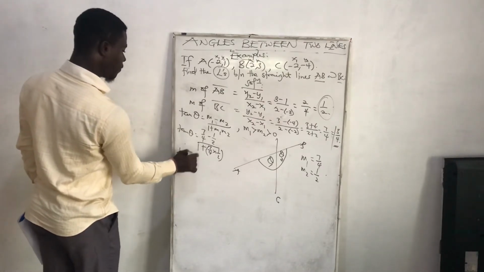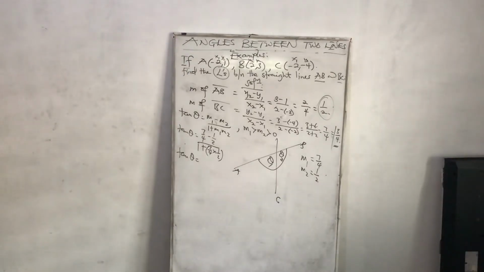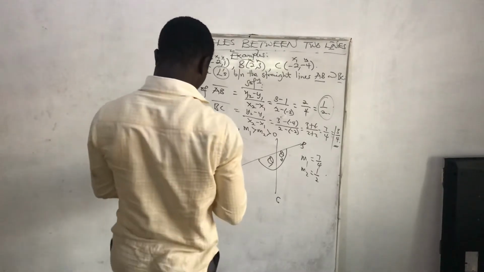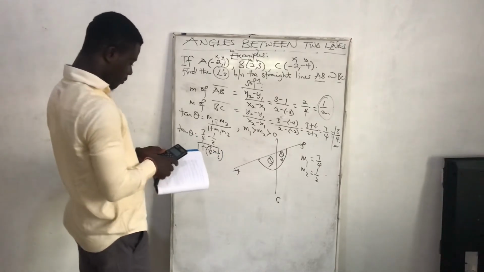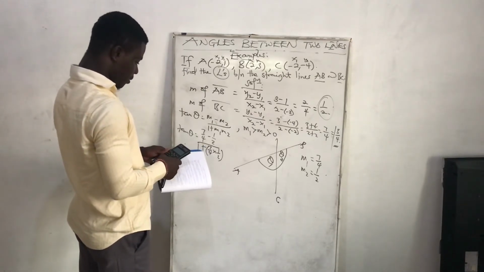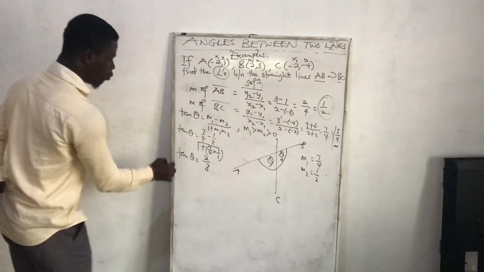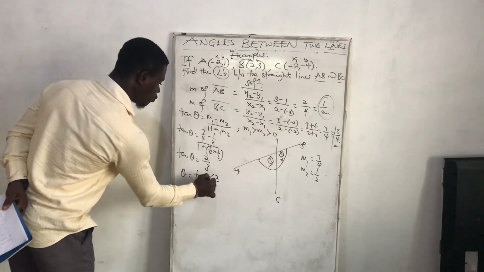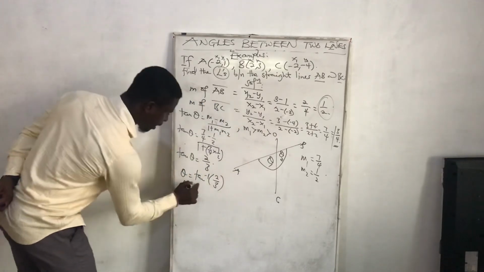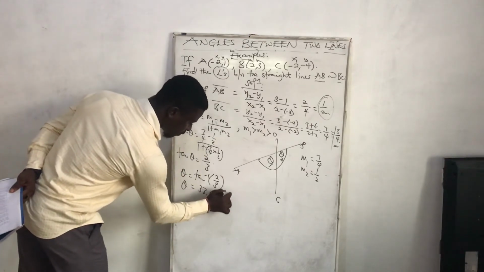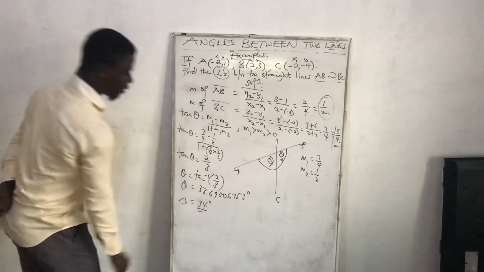So I have tan theta equals 7 over 4 minus 1 over 2, over 1 plus 7 over 8. Using my calculator, the answer we get is 2 over 3. So then what do we do? You have to take the tan inverse of 2 over 3. So theta must be equal to the tan inverse of that answer, so I get 33.69006753 degrees. To the nearest degree, I get 34 degrees.